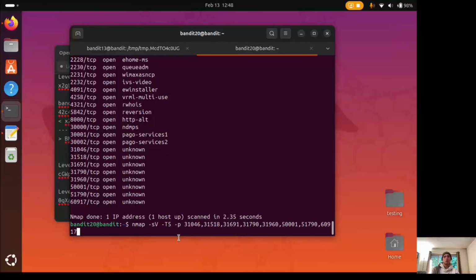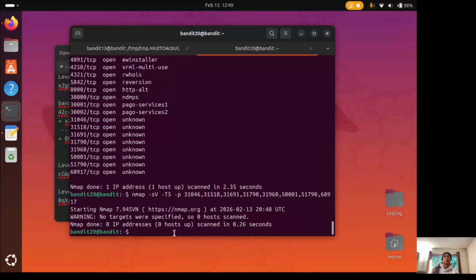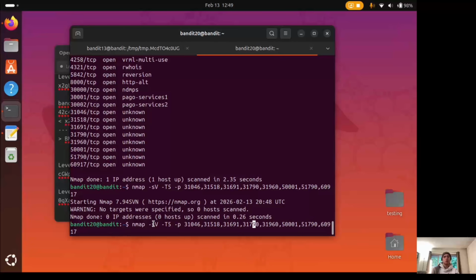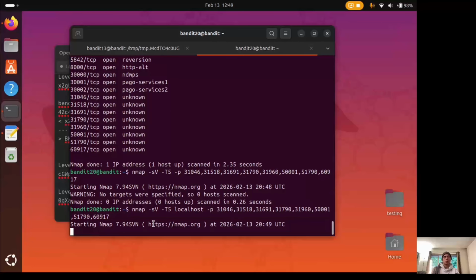Alright, better run. Wait, what? No target with space. Oh yeah, localhost. Okay, we'll wait.